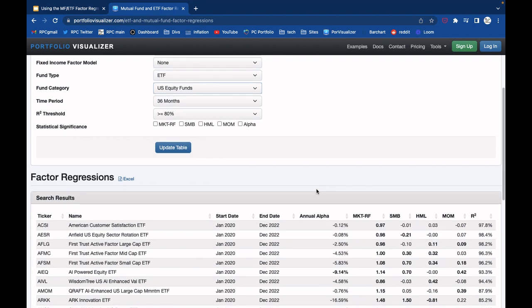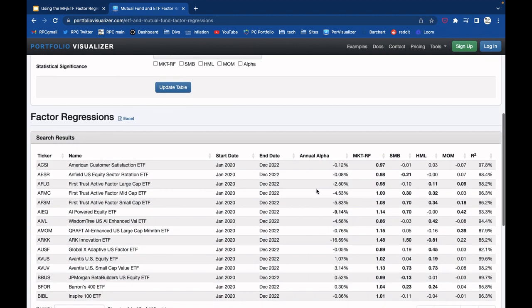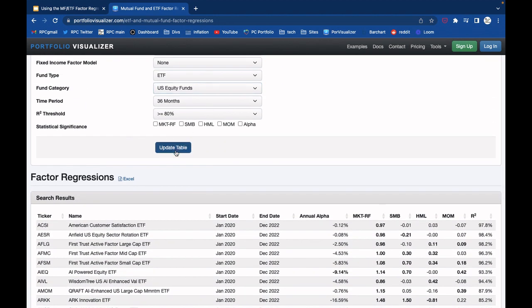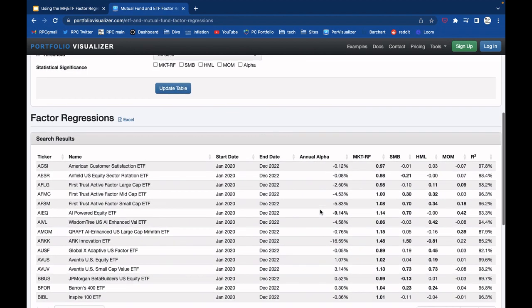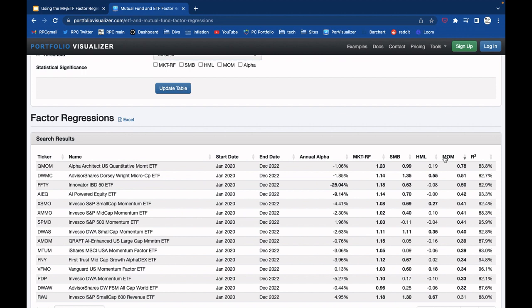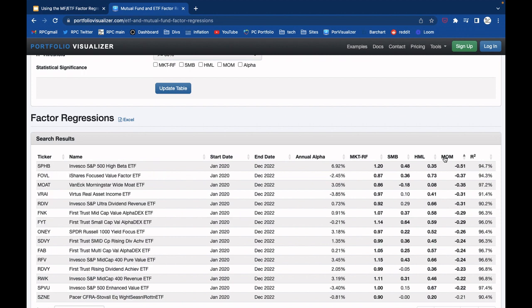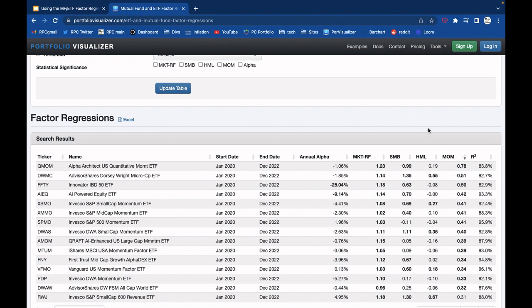All right, so with that, I've got all that in there, and you just update the table if it's not already updated as you wish, and then you can just sort. That's how it first started, ascending from low to high. So we want the opposite. We want high to low.